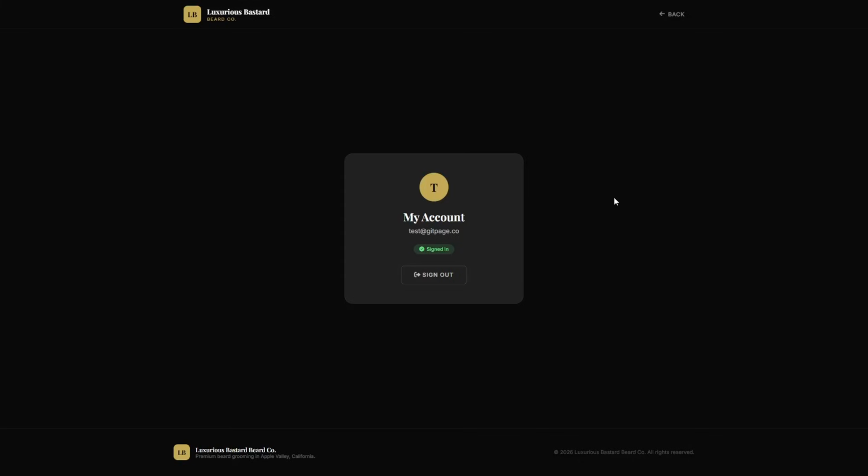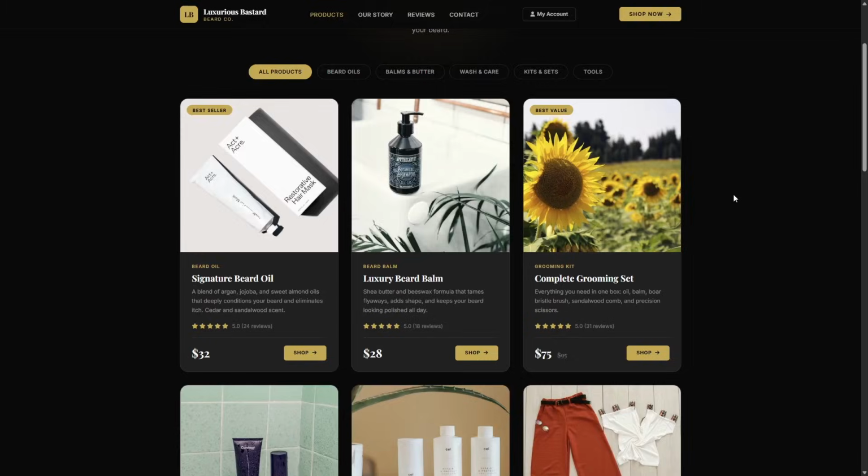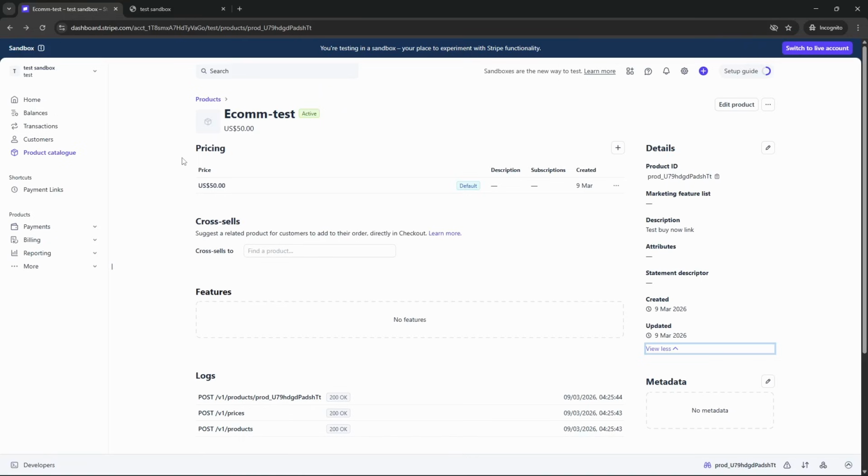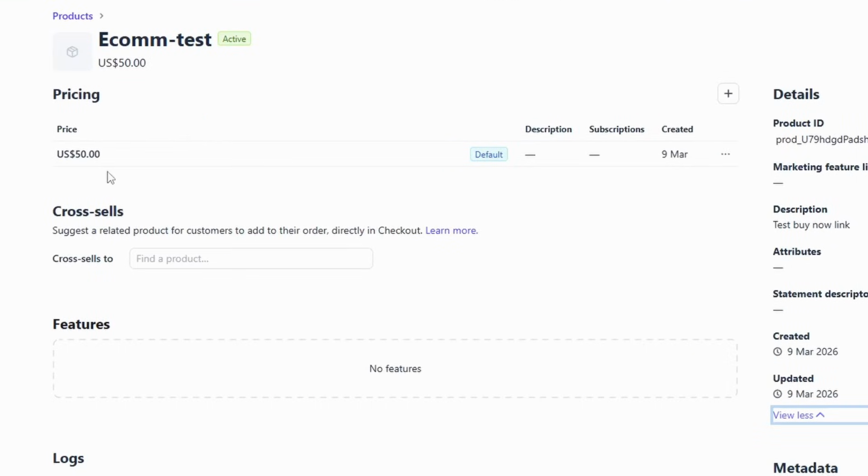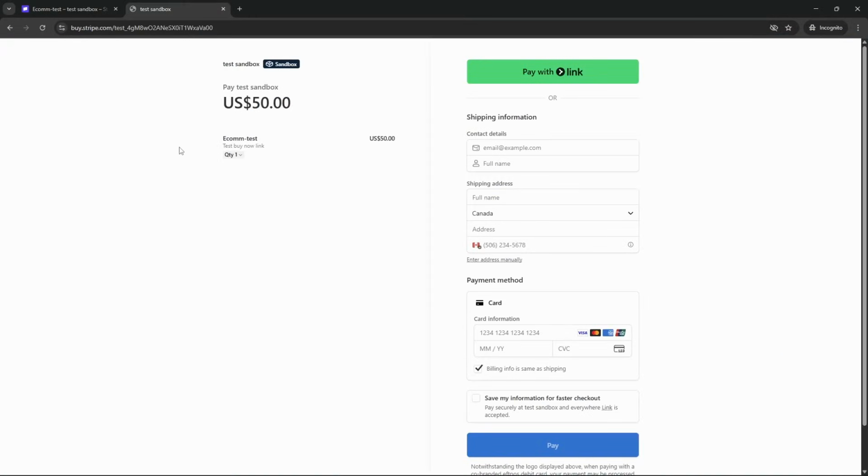Now, if we just navigate back to the products page, effectively what we're going to do is take these static product cards and all of the details and put them into the database so they're easy to manage, just like you would in Shopify. Now, at this point, we have all the information we need, except we don't have a buy now link for each product. So just for completeness for the demo, I've actually created a sandbox environment in Stripe. I've created a product and it's $50 and I've got a payment link for that. So we're going to provide that to the prompt as well. So when someone presses buy now, they can actually check out and purchase it. So this is what it'll look like when they purchase. And after purchase, Stripe allows the redirection to go back to the website. So it's a good user experience.